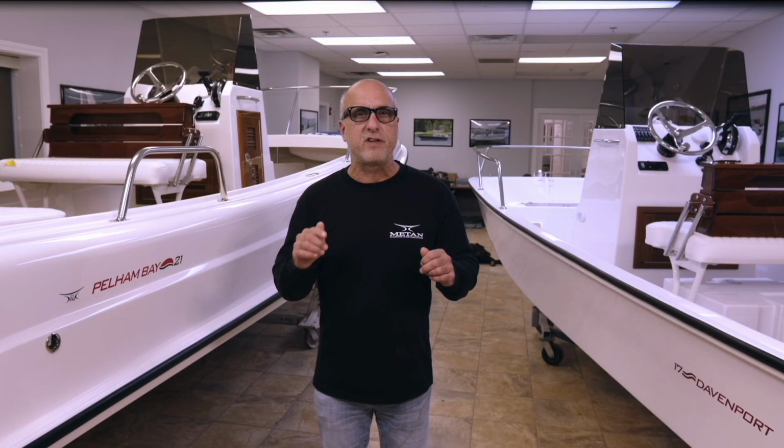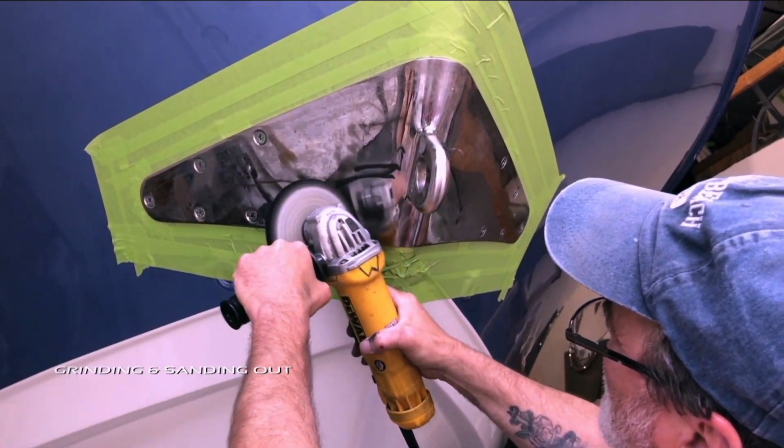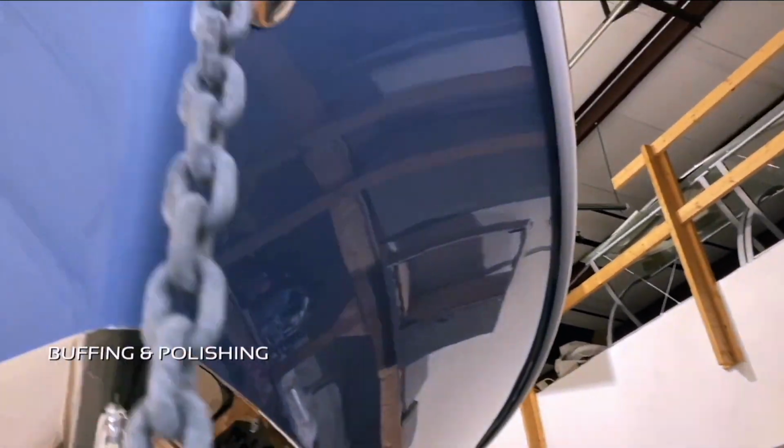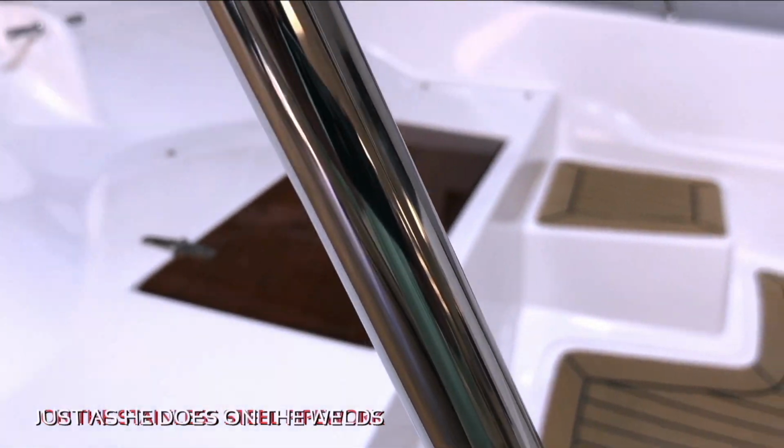Gary began the steps of grinding and sanding out the deeper imperfections in the stainless plate. He then began buffing and polishing through the process, just as he does on the welds to our stainless steel pipe work.